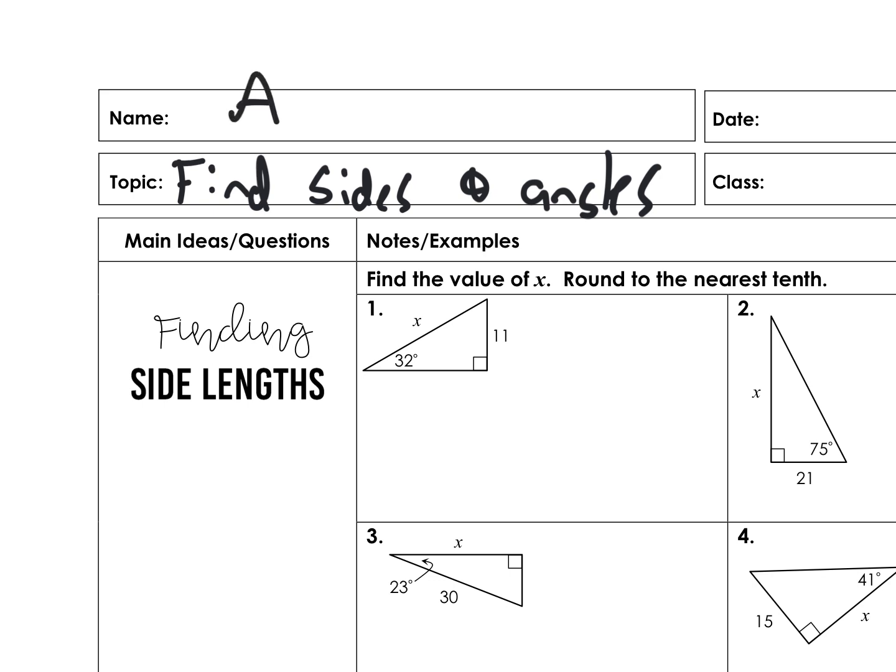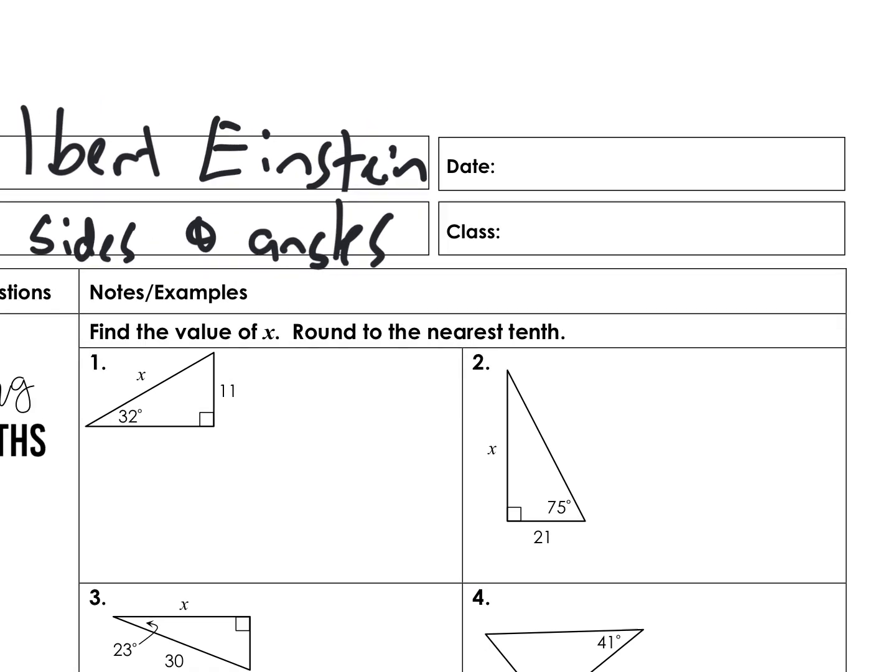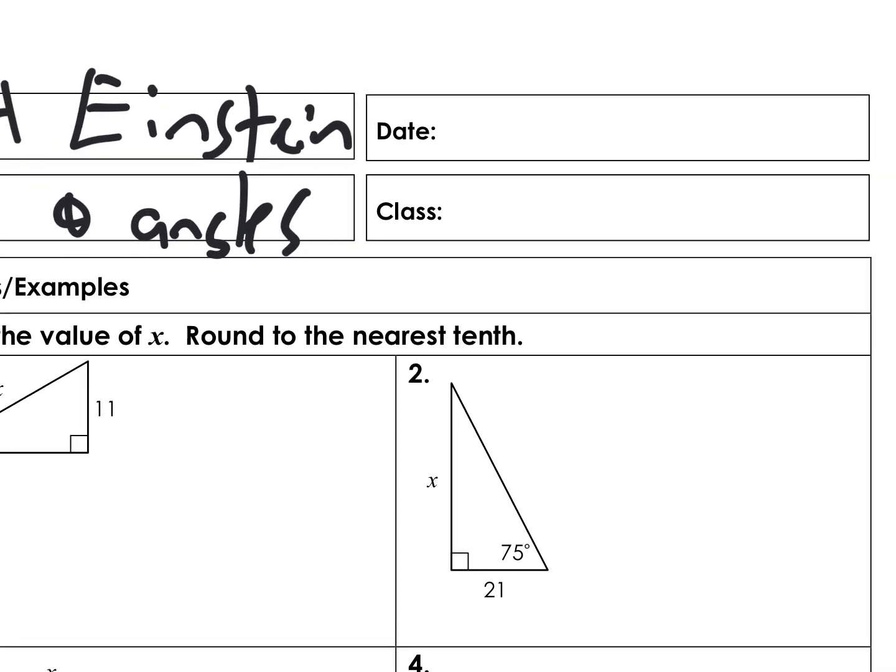And I feel smart today, so I'm going to call myself Albert Einstein. I did that in another class one time, and they turned their paper in. It literally said Albert Einstein. They wondered why I took off 10 points. Aiden, you okay? Maybe they felt like it too. Yeah, I'm hoping he'll say.